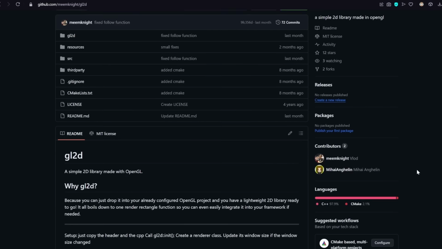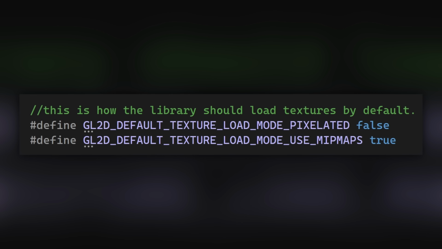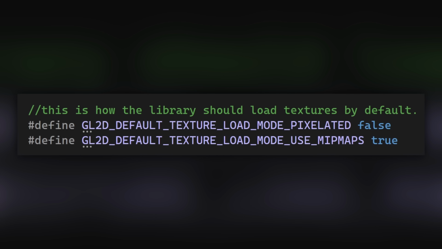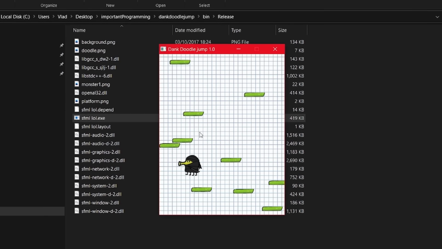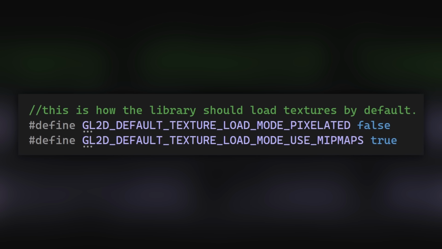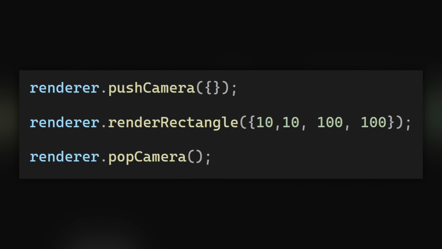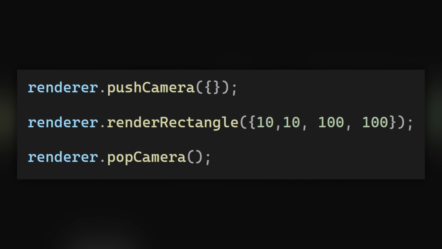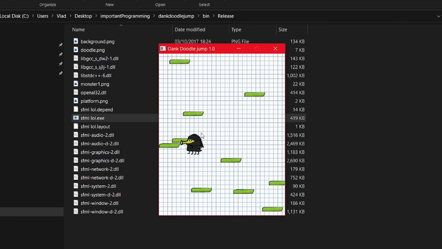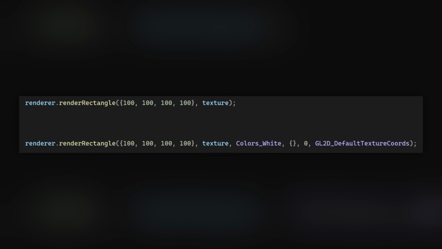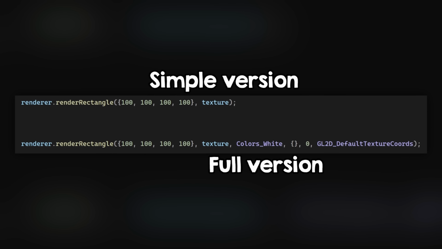For example, this is my 2D rendering library. I initially thought that having a global setting for how I load textures would be a good idea, but after making projects with my library, it turns out it's a bad idea. Also, after making many projects with it, I realized an option to temporarily change the camera is a useful feature. So after you implement the basic features of your library, use the library and see if you are missing something. Also, if you add a feature, like let's say I added the sprite rendering feature into my 2D library, you can usually add a simpler version of that, so just rendering a solid color.